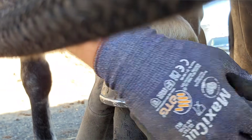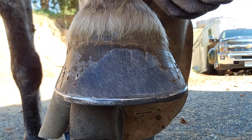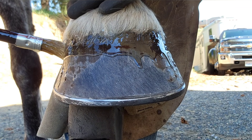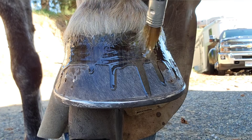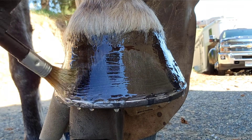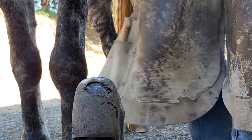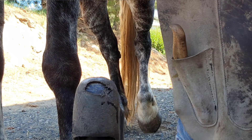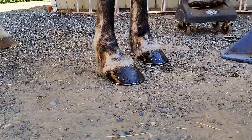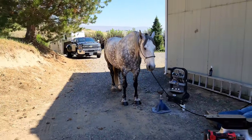We're going to finish off the hoof. You can see those clinches — they're nice and square and pretty uniform, not one longer or shorter than the other. Then we're going to use our hoof oil, put a little bit on there and finish this foot up. I just love this foot. Jeb is one of the coolest horses I get to work on — big beautiful black feet. There is an argument over whether black feet are stronger than white feet. There's no scientific proof either way, but in my opinion I have seen black feet seem to hold up better than white feet. Look at how the oil just makes those clinches pop. Jeb is just half asleep, chilling — absolutely amazing horse.